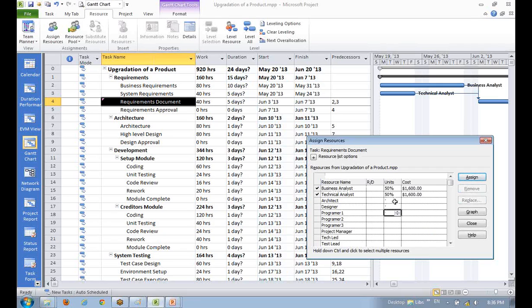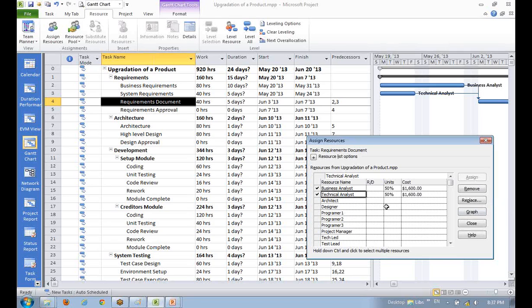Now you see, this you cannot do here if you assign from here. There it will by default hold 100% or whatever the maximum availability is. So I will go a little backside. You see that when I assign 2 people, the duration was 2.5 days. But when I make them 50%, the duration will become 5 days.